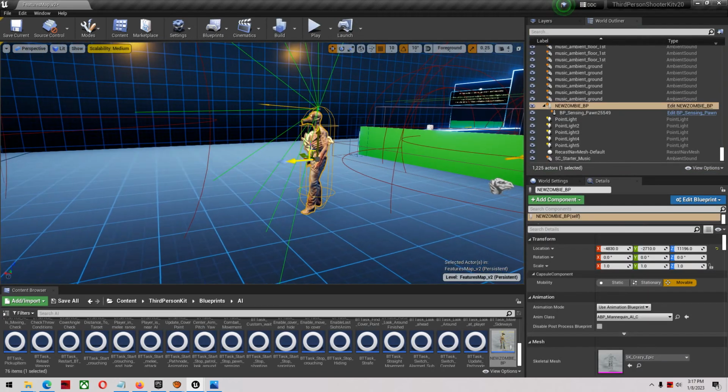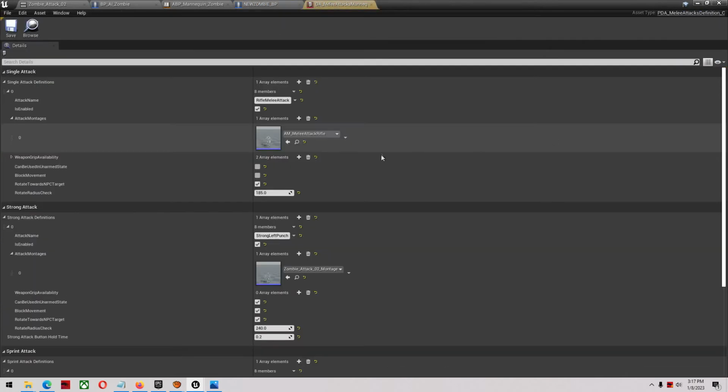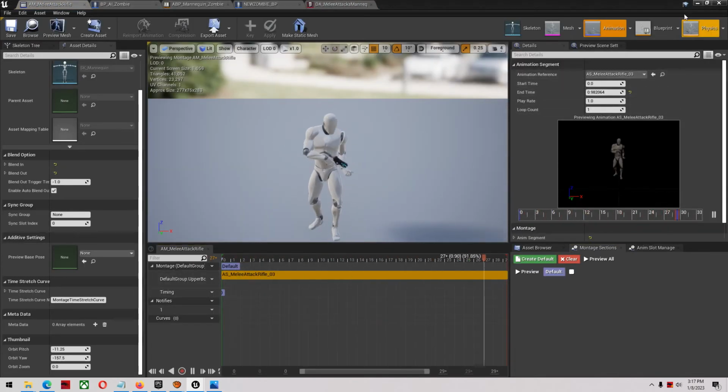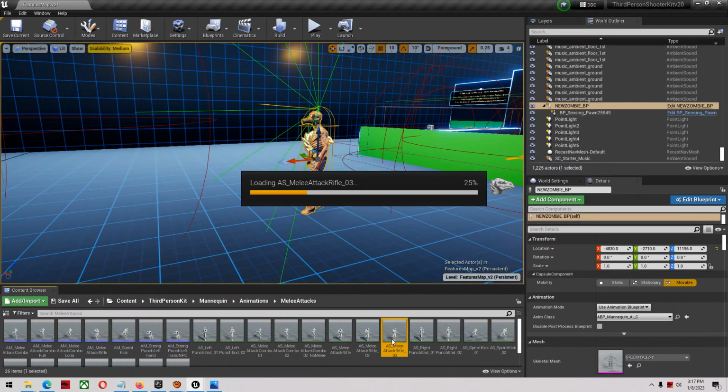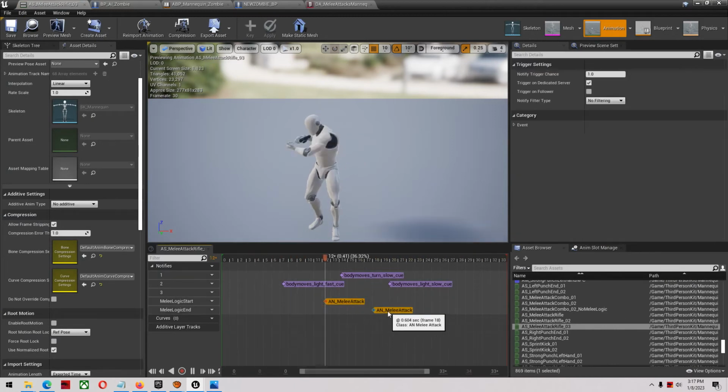So to fix that, what you have to do, and this whole template is set up this way, and a lot of other ones as well, is you find another one of their attacks. So I'm going to use the rifle attack, and I will open that up. And I got to find the parent attack of that. So when I open up the actual animation, you'll see there's some traces here. There's this and this. I'm going to copy those two. That's the attack start and stop, I'm guessing.